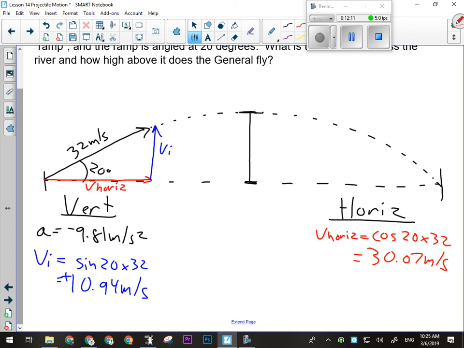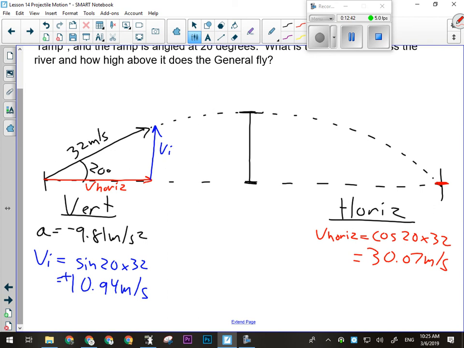Okay, so I've calculated a fair amount of stuff here, but I still don't have that much information. The rest of the information has to come from me analyzing the context. Okay, so from a vertical perspective, when the General Lee flies off the ramp and then comes back over here to the same height, how fast is it going vertically here? Right, the same speed it was launched at vertically. Okay, remember, what goes up must come down.